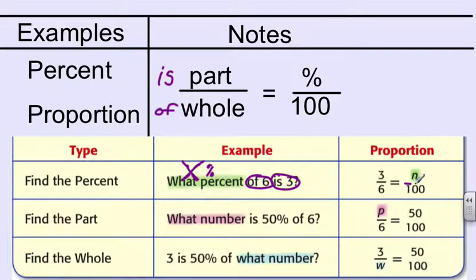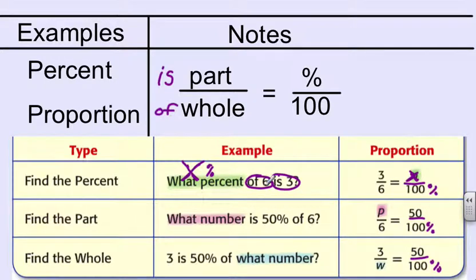Notice that in every single one of these proportions, it is some fraction equals another fraction, and in every single one, the bottom number is 100. Well, that is due to the fact that every single one of these is a percent, and 100 is the best percent that we can have. So when we do this, in this case, we want to know what percent, so we put in a variable, an n. I'd probably just stick with an x myself. X over 100. I don't know what percent it is. That's what I'm trying to find.